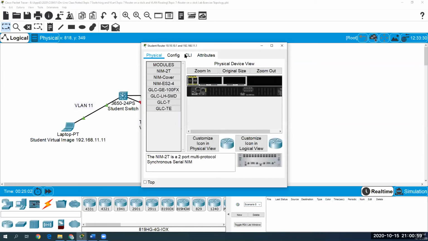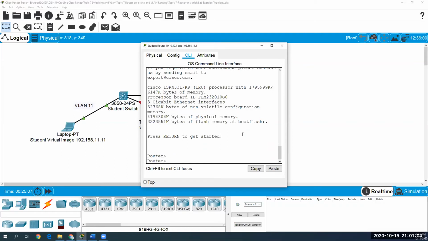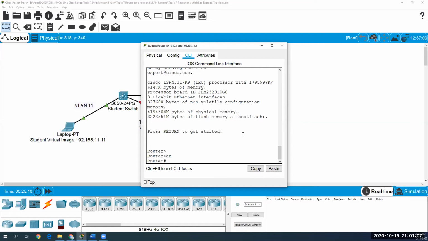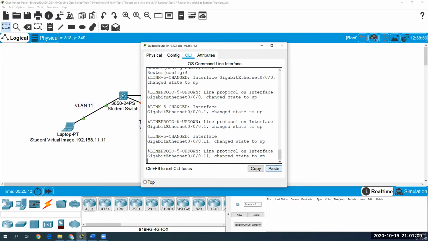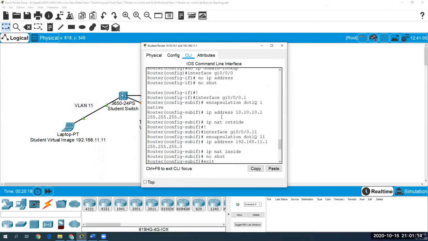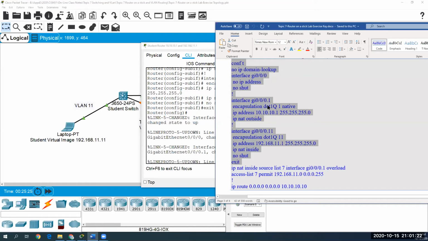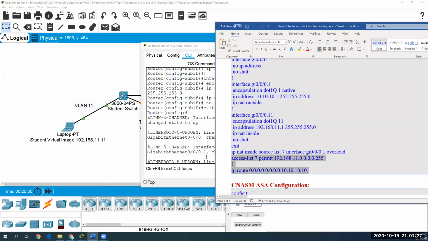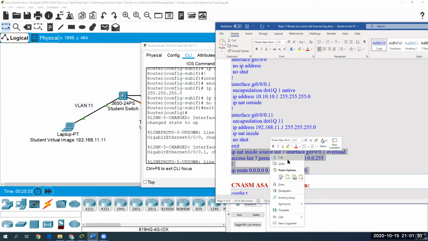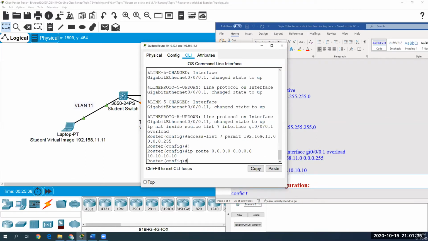So we are going to go to the CLI here, enter a few times, enable, and then we just go ahead and paste it in. And make sure you scroll up to take a look at it. There's no errors. Okay. Usually I only copy a few lines. I will not copy too many lines together, but because I already tested this out, that's why I chose quite a few lines at one time. And we just paste it in again.